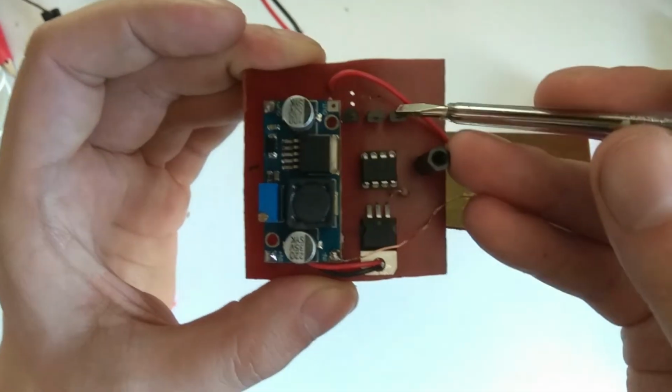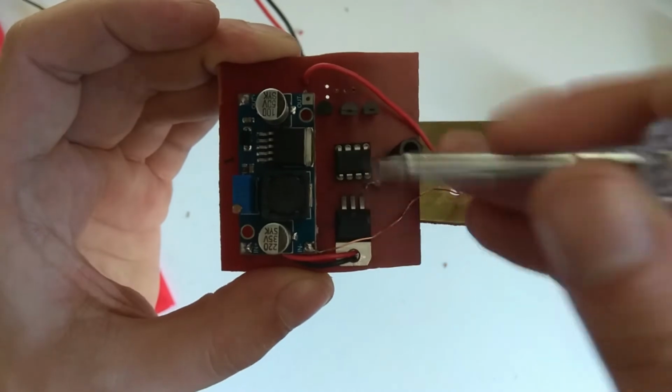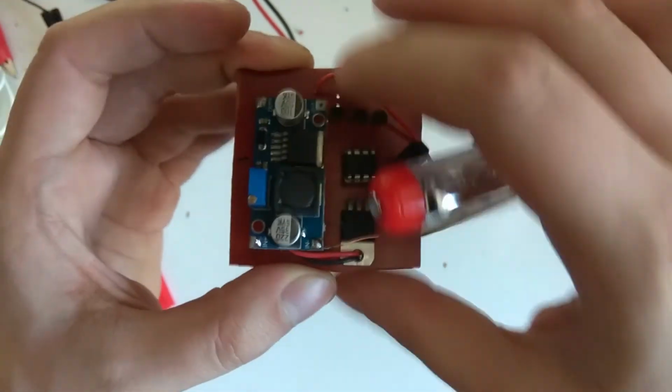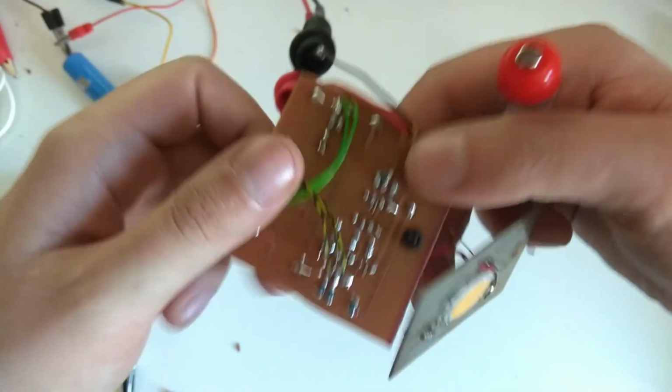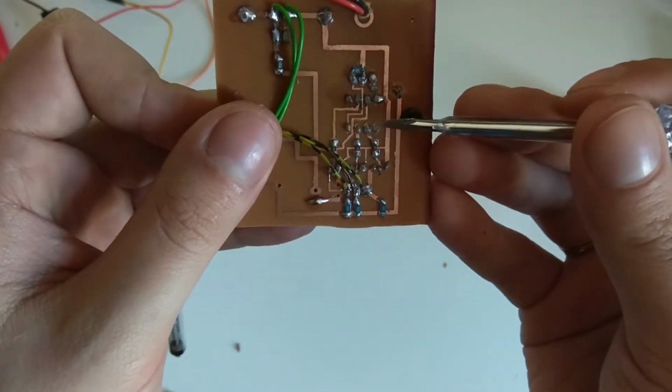Three BC547 transistors, an ATtiny and a 5-volt voltage regulator. And I'll go over the circuit in a minute. On the bottom there's obviously the VFD connections. Just a couple SMD resistors.